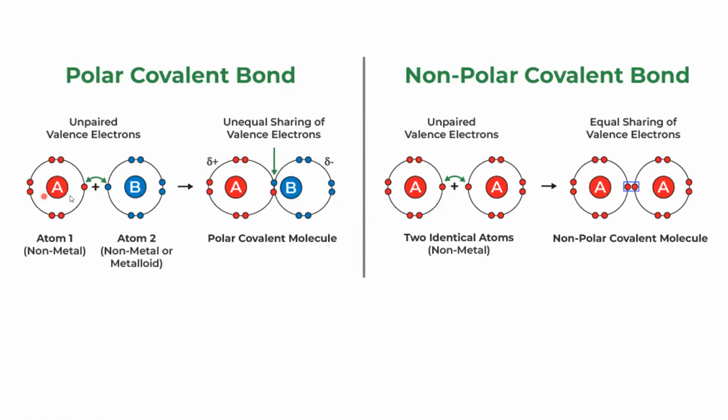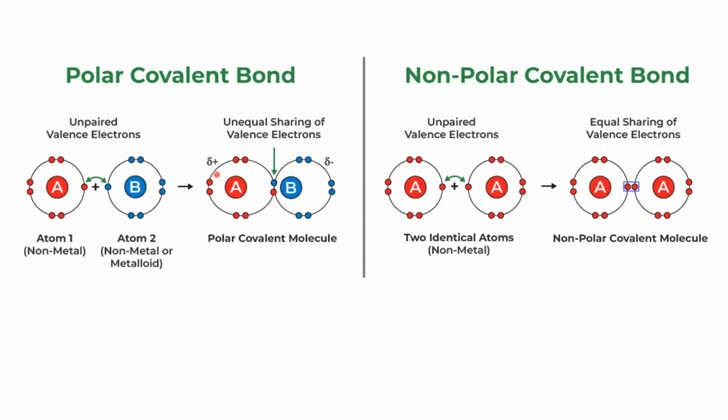Whereas if we've got two different atoms now, we'll say in this case, atom B has a stronger affinity for these electrons. So we can see B is essentially, if you think about it again as a tug of war, pulling those electrons closer to itself. So now because the electrons themselves are negative and they're closer to atom B, B is going to be partially negative. That little squiggly sort of S symbol just stands for the partial charge. So partial charge negative on B. And then because this is going to be a neutral molecule overall, if atom B is partially negative, that means atom A has to be partially positive.